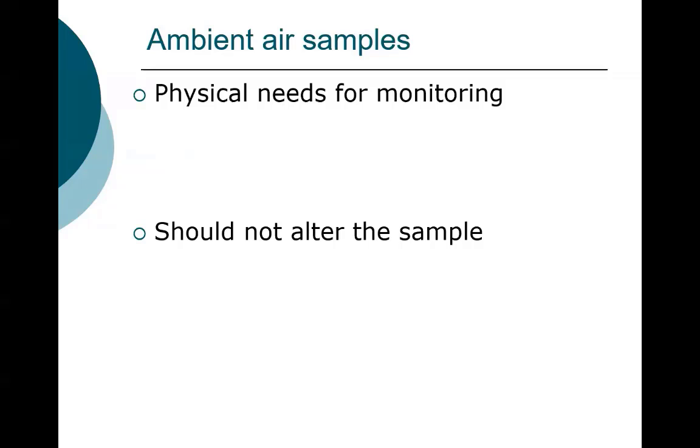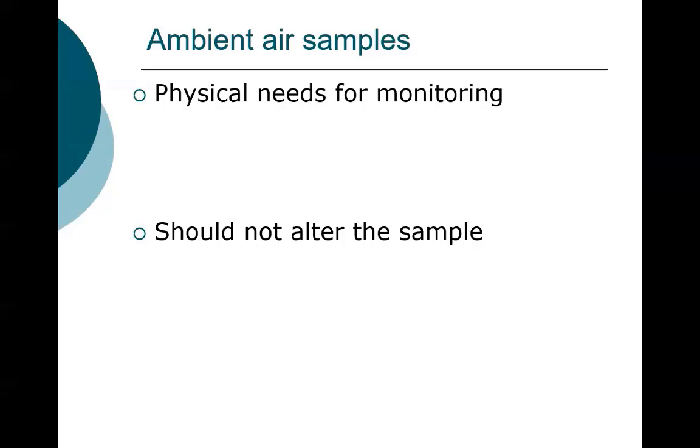The other thing to think about is the physical needs for monitoring. We often need power. We want the monitor to be sheltered from rain or snow. We want it protected from vandalism. We could have put it lower than that 3 meters, but that puts it closer to a location where it could be vandalized. And if possible, we'd like it at a location that isn't going to charge us rent for it.